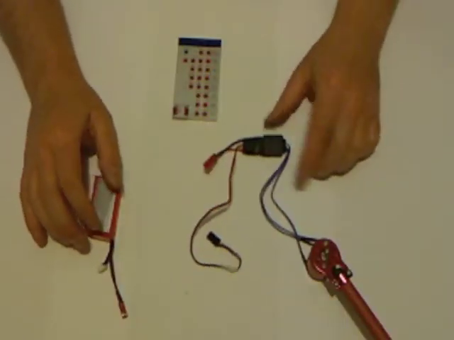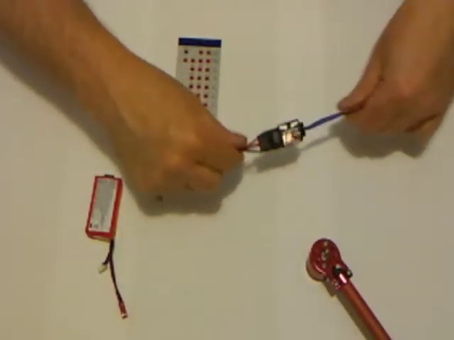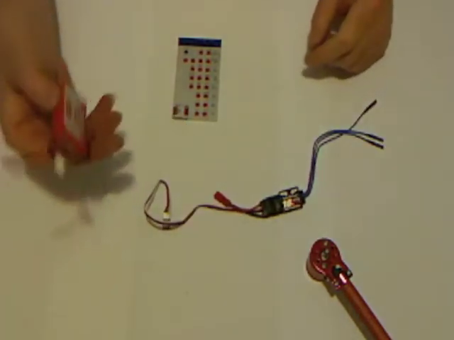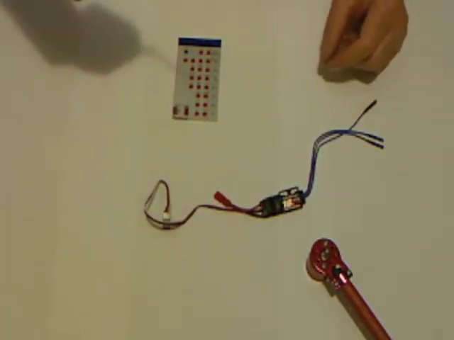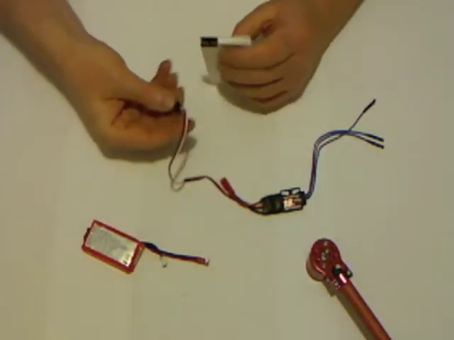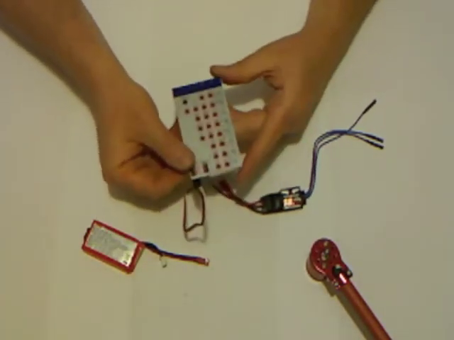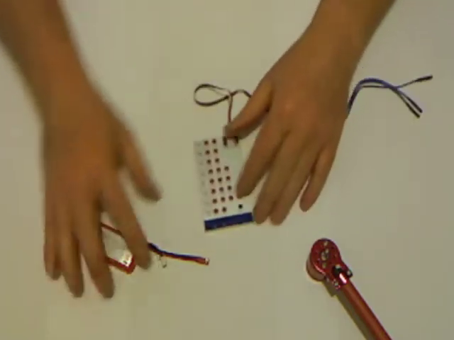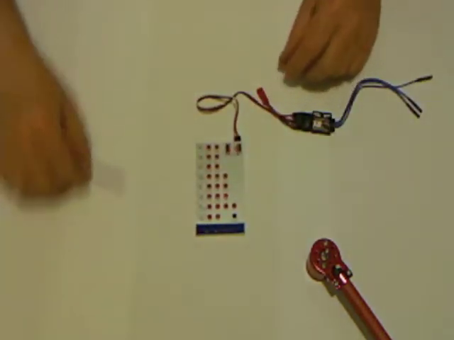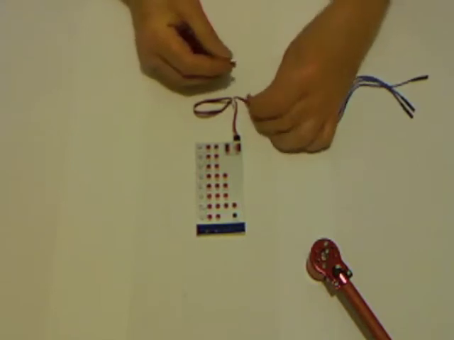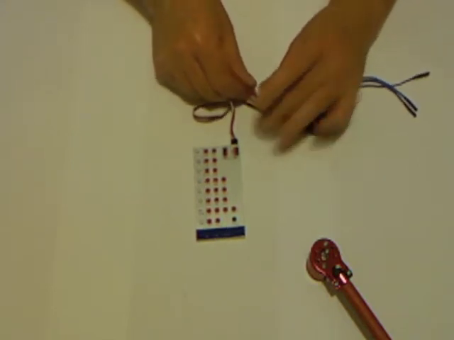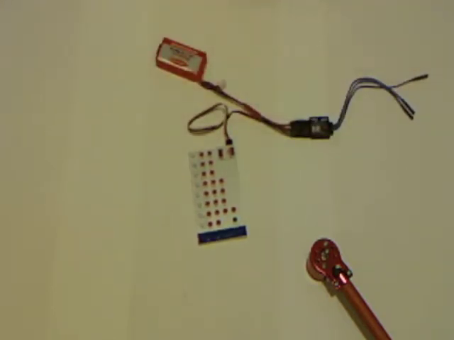I've done the other five ESCs, but I thought I'd show you the last one. So I happen to have this little 2S LiPo that has a JST connector on it, which makes this little process a bit easier. Basically, the ESC plugs into the programming card. Power up the ESC, just make sure that the motor wires aren't touching each other or anything.